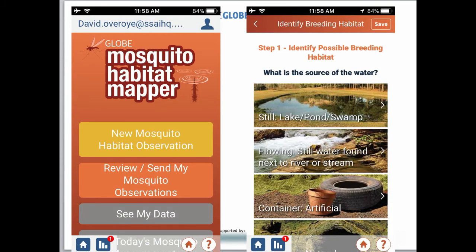Likewise, on the mosquito habitat mapper, when you click on New Mosquito Habitat Observation, you'll be given photos that will help walk you through the process of identifying sources of the water, and if desired, going on to try to identify the specific genus of the mosquito larva that you're looking at.